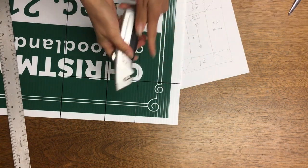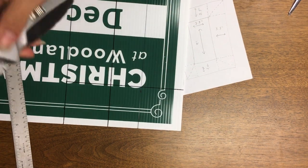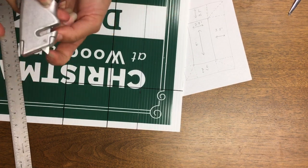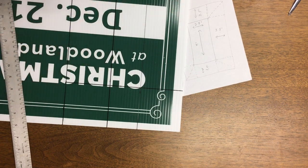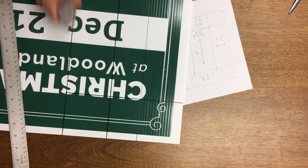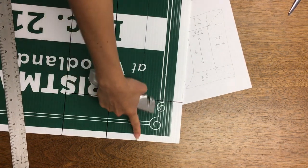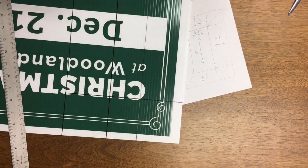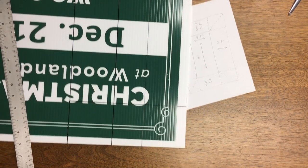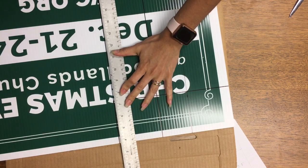I'm using this box cutter, and I'm gonna have just a very small part of the blade come out, because I'm supposed to only cut halfway through, except for this line. This one I have to cut all the way through, but the other lines I just have to cut halfway so that I can fold it in. And I'm gonna put something down to protect my work surface. Alright, so I'm now ready to cut.